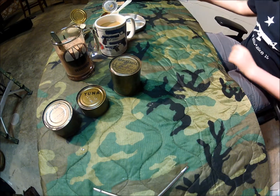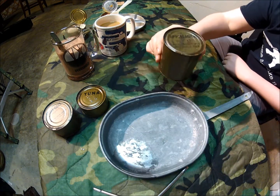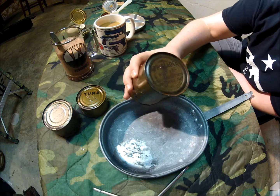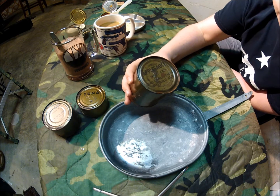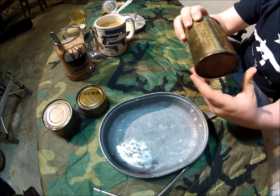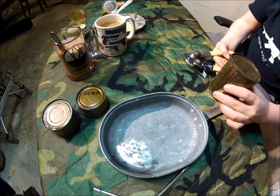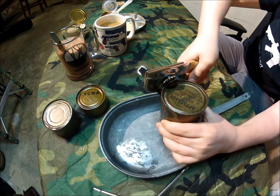Now for the goodies. Not really. So the applesauce, I think it's 8 ounces. It says 8 ounces, Coast Counties Canning Cooperation, Watsonville, California. And then this can does look a bit banged up. Some rust on the sides, on the bottom. Let's see if there's any kind of hiss on this one. Oh, there was a little bit of one.